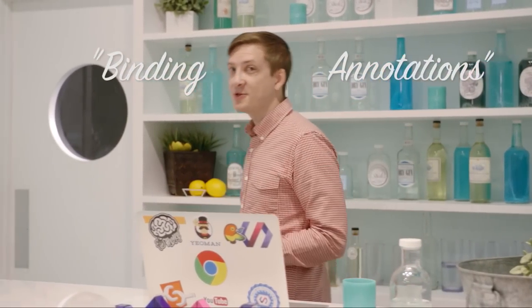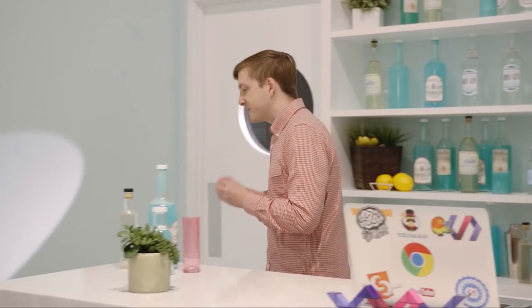So I wanted to create this series of videos so you could understand how bindings are working in your own app. Now, to do this, we're going to have to first know about these things called binding annotations. These are the little symbols that you write in your HTML to tell Polymer that you want to create a binding at that spot.